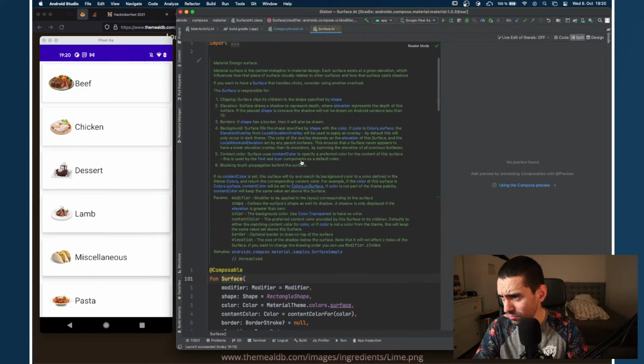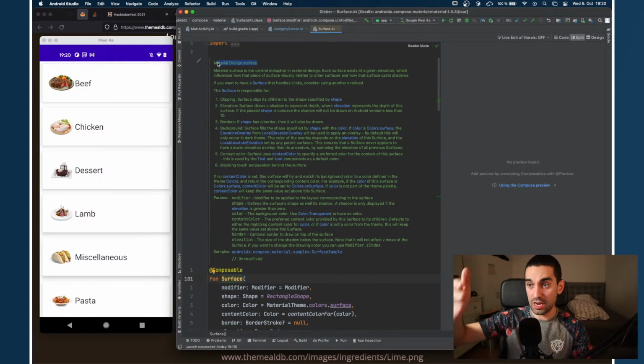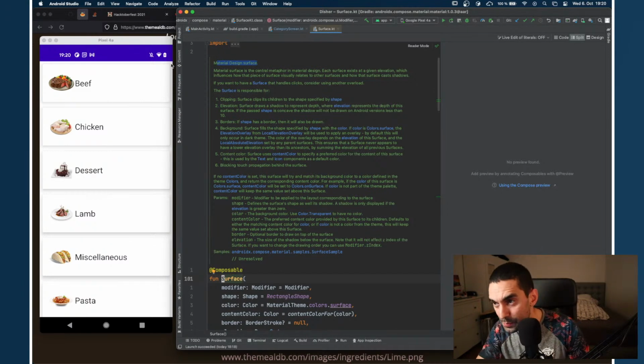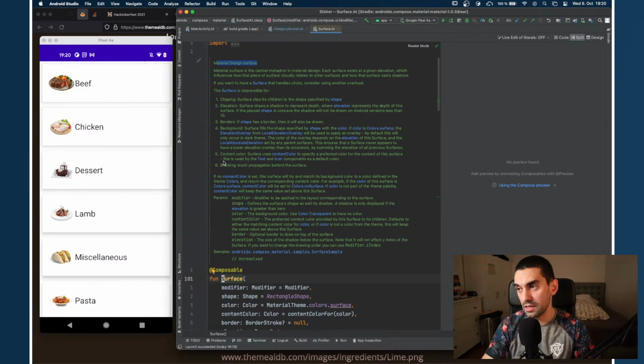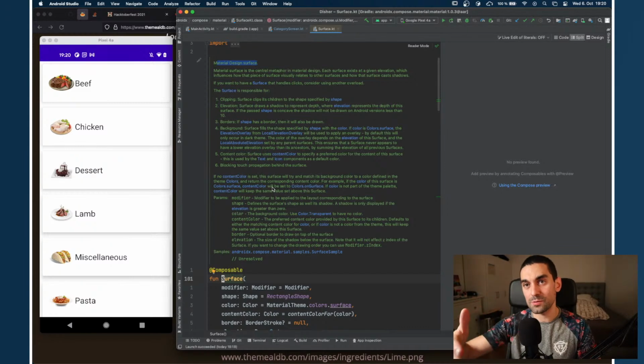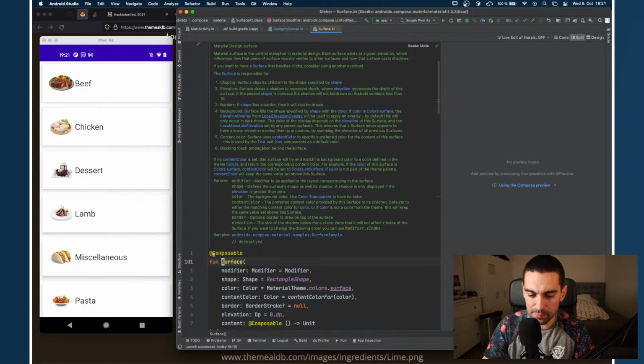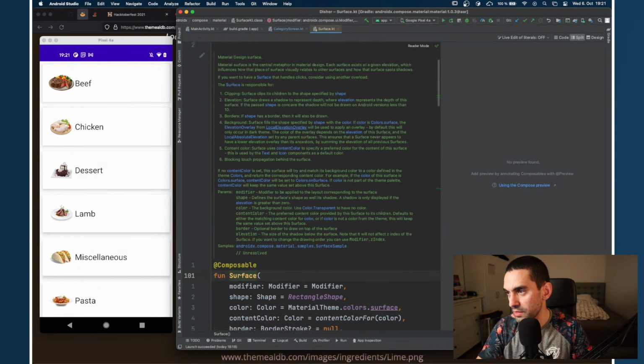Here we go. So yeah, it's a material design surface. So it's a place that genuinely has a background color. So perhaps these cards you could think of as surfaces, but they are material design cards. Maybe the place behind the cards is a surface. It's something that isn't transparent. It's got a background. You put things on top of it. Yeah. There are surfaces responsible for all of these things. Let me zoom in. Oh, it's not zooming the notes for some reason.